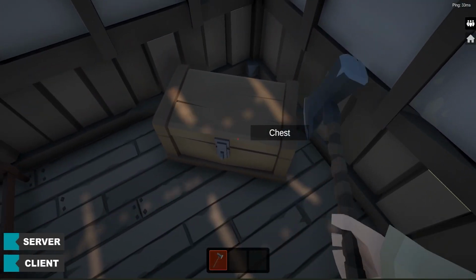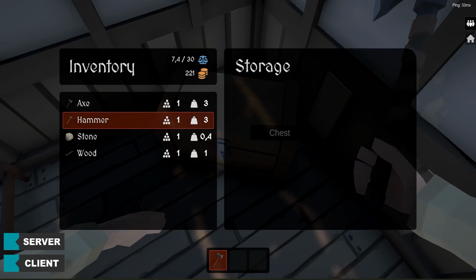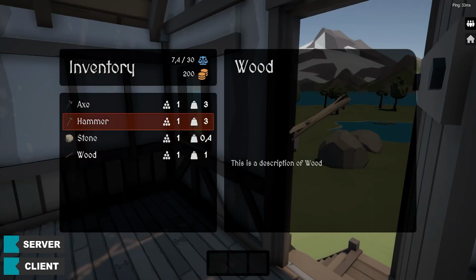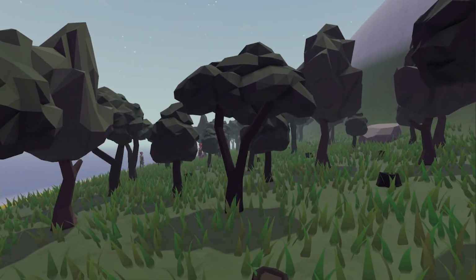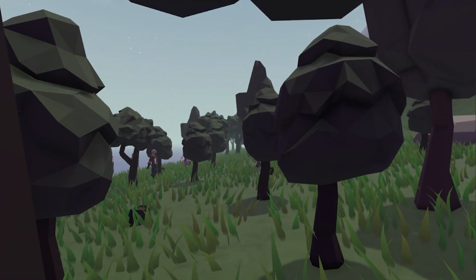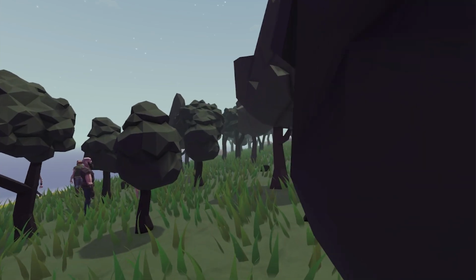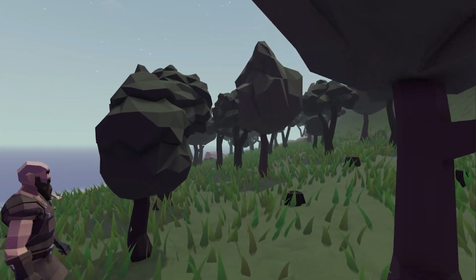We've also added storage chests that work well over the network now. Networking this was a bigger challenge than I'd like to admit, but the player inventory is technically stored locally, so we needed a good way of transferring this via the network. And transferring custom classes over the network is not optimal, nor is it very easy to do. But I found a good workaround, so now everything works as expected.